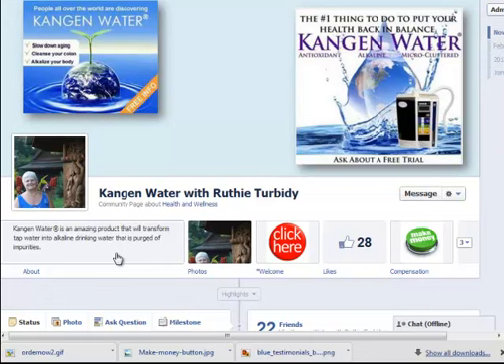Here's the other big curveball they threw at us: unless you're running an ad, you can't designate anything other than this main page as your default landing page. Anybody coming to your page will land right here. So you've got to be as descriptive as possible in this box area. You can have any kind of call to action here and link it to your welcome page, a custom tab, your website — wherever you want.